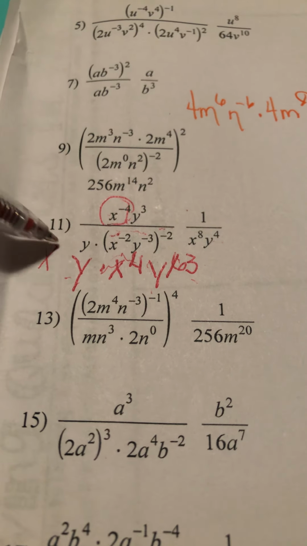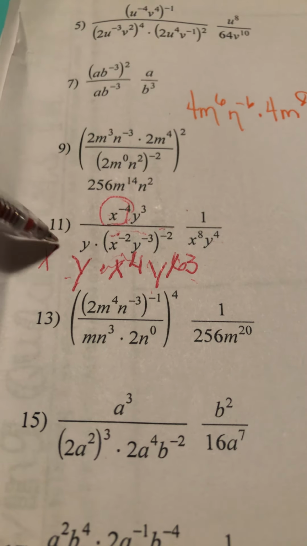Okay, moving on, we're not going to do 13. So we're going to come over here to 14. What we would do is multiply everything by the negative 2. So you would have u to positive 8, because negative 4 times negative 2 is positive 8. And then v to the negative 4 power. Then in our denominator, we're going to have v to the first power times v to the negative 2 power. Negative 2 plus 1 would be v to the negative 1 power. And then u to the negative 1 power.